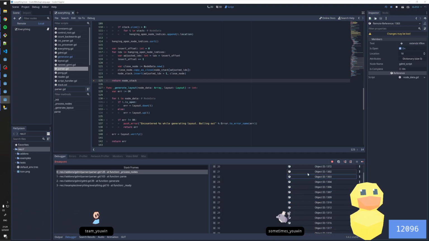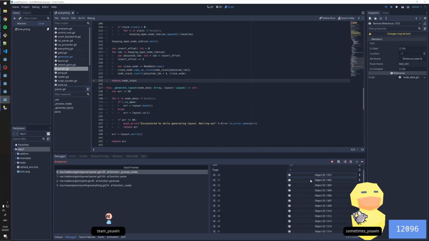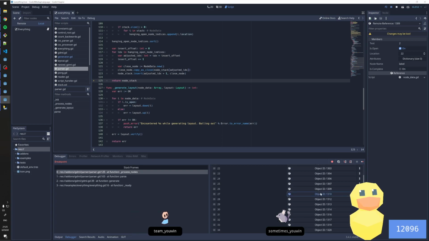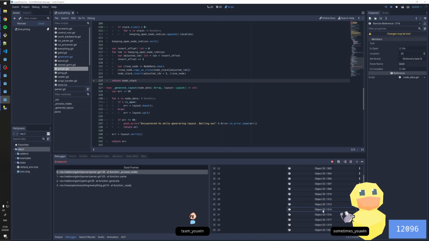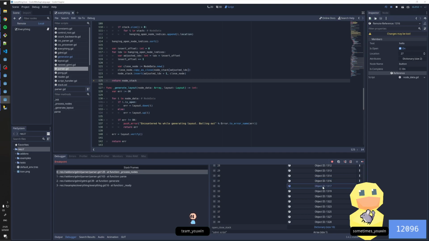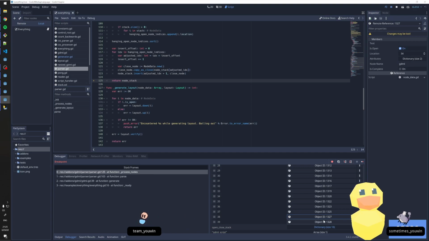Label. GDML script. VBox container. Text XML. Okay, this is almost exactly where we want to be. Label, label. Label, label. VBox. We don't want anything inside the VBox, so we'll just keep clicking. Button, button, button. Lots of buttons. Tons of button tags, actually. So this is just hanging. It just never gets hit.